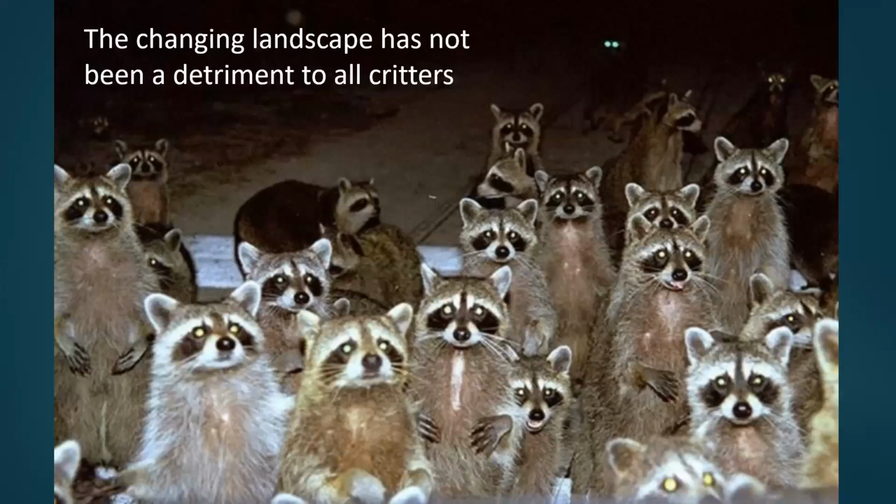We actually have a really high population of mammals right in some of our big cities. And this is what I would call an unhealthy congregation of raccoons around some kind of food source, but this is actually what happens in some of our suburban areas. If there's good forest, good den trees for them to have a suitable place to stay, or a nice sewer system they can get into, and food, and then a lack of larger predators, we can get some really heightened numbers of some of these mammals.